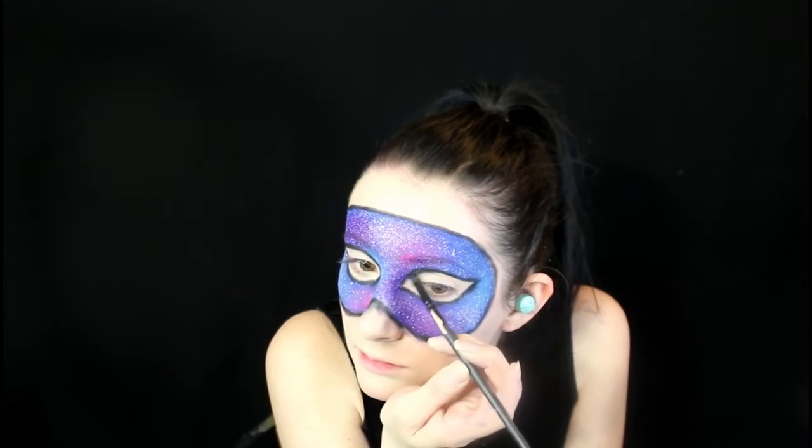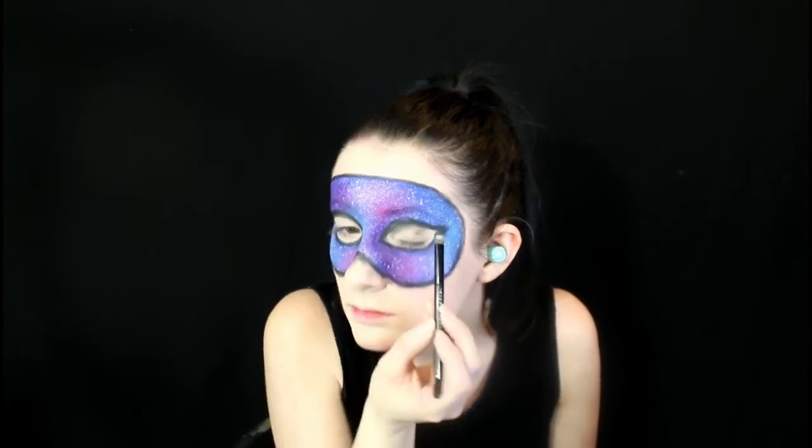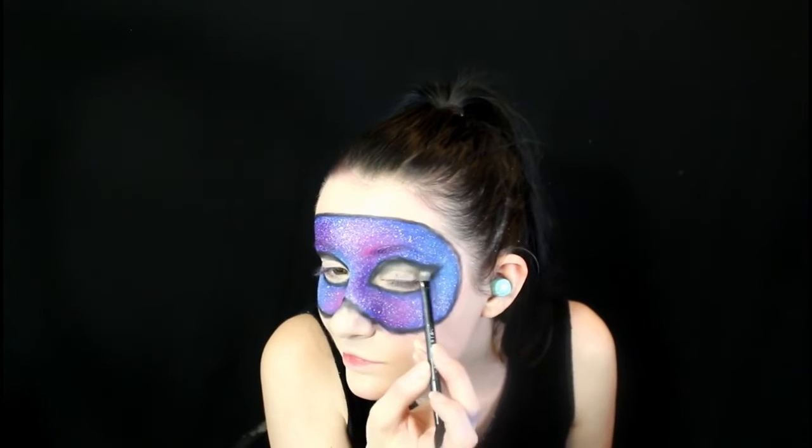Next, to blend out the black and to add some more shadow, I'm using a gray eyeshadow shade. I'm putting the gray around where I put the black, but I also will be deepening the outer and inner corners to create more of a shadow.